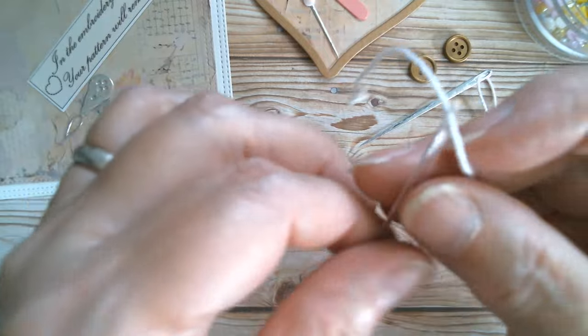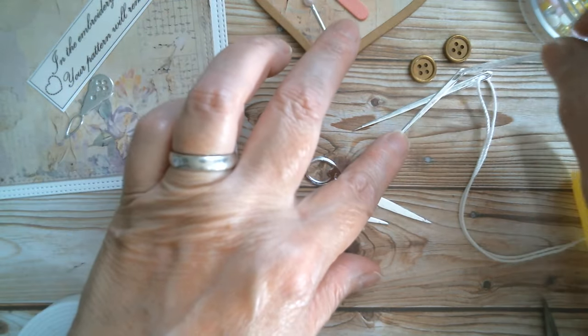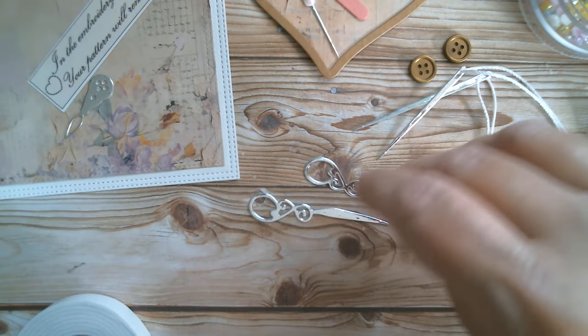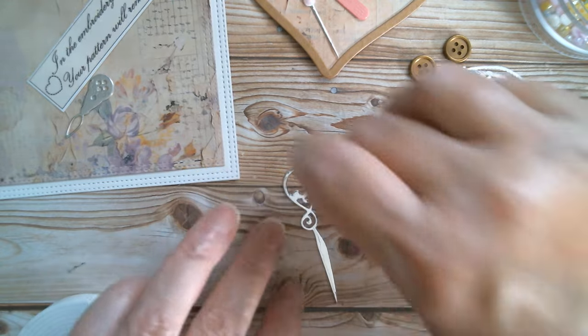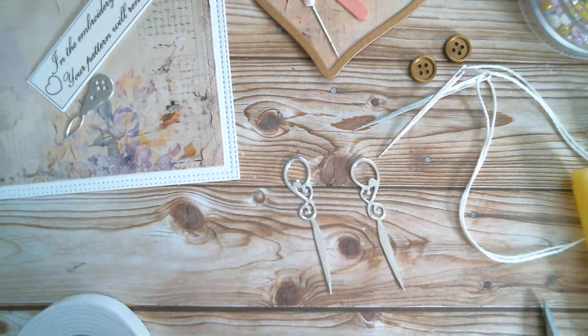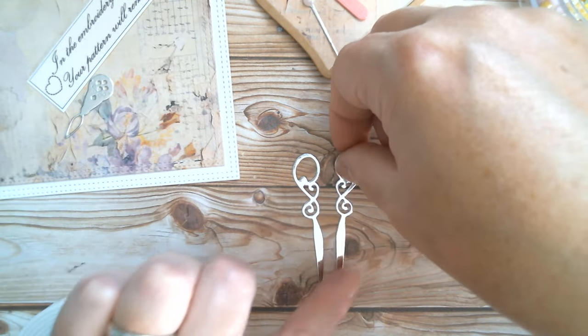Pull that through. Of course, we can trim our ends off afterwards. Could be that you even want to use both of them. Why not? And then the scissors. Now, scissors can be confusing. People will put them down and they'll look at them. And that includes me. And then I have to think about how scissors go.